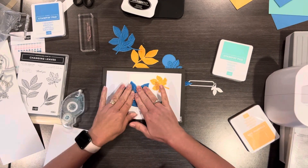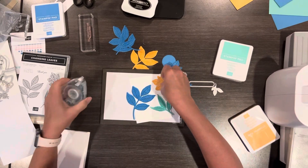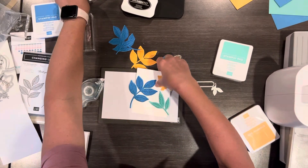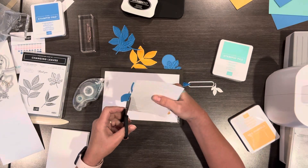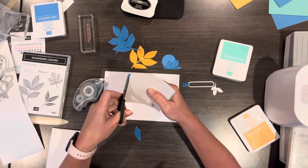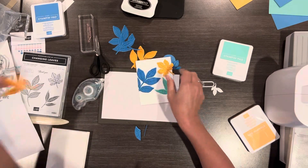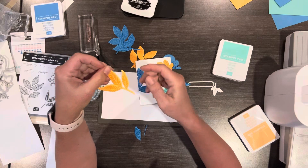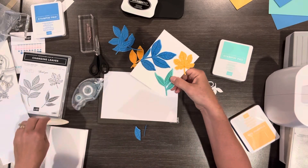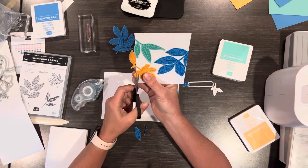Some of it is going to go off the bottom — you'll just cut that off. I'm going to take my paper snips and trim off the part that goes off the page. If you have a piece where the stem didn't quite print, by placing it off the edge you won't see it — so you can strategically place any areas you don't like off the edge and just cut it off. No one will ever know you didn't stamp it perfectly — except I just showed you in the video!